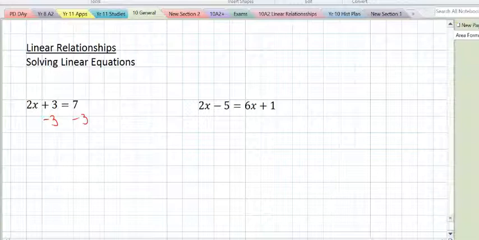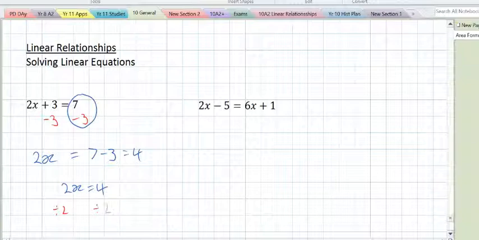2x equals 7 minus 3, which is 4. I'll write 7 minus 3. So that's the 7 here minus 3, and 7 minus 3 is 4. So we're left with 2x equals 4. And x equals 2. Perfect, well done. If we're going to do it slowly, you'd have to get rid of the 2 by dividing by 2. So if we divide by 2, you have left on its own over here x equals 4 divided by 2 is 2. Now lots of you can see that straight away.